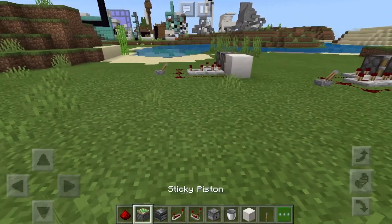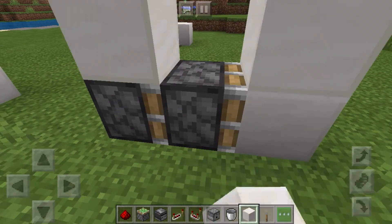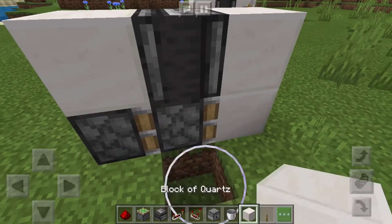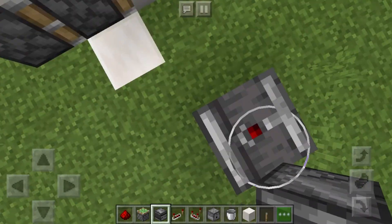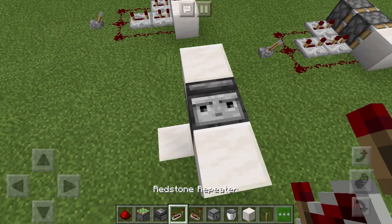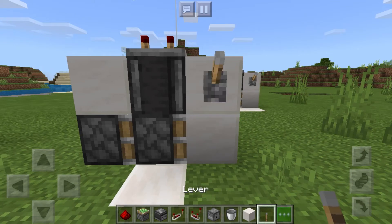For this second design, what we want to do is get two sticky pistons once again — otherwise it wouldn't be a double piston extender — and then just dig down so that the observer has to be facing down. We want to see the observer's face, not the observer's dot. On the face, we go with a repeater on three ticks, and then redstone on either side. Then just get a lever, put it there, and voila — it extends and de-extends.